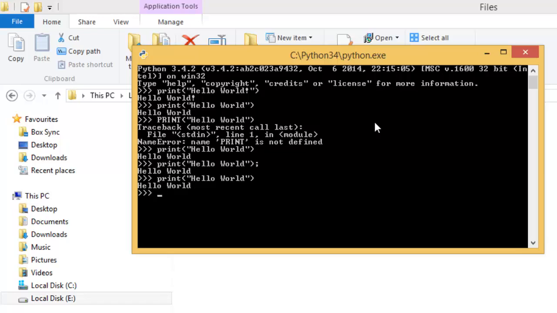So let's try print hello world, and just to get started, you can go ahead and test various things over here in the interpreter, and trust me, it won't cause any kind of problems in your system, because that's what people are afraid of when they write their first program, that it might cause harm to the system. Trust me, it does not unless you save it and execute it. You can just type anything else, like XYZ or any other thing, and then it won't print.